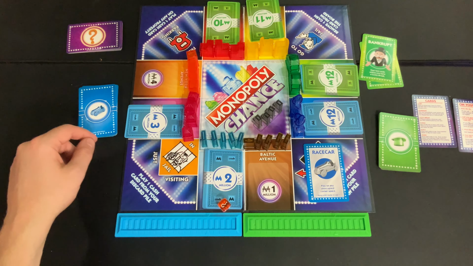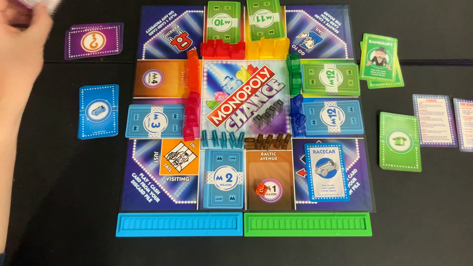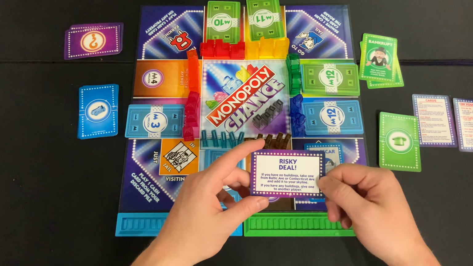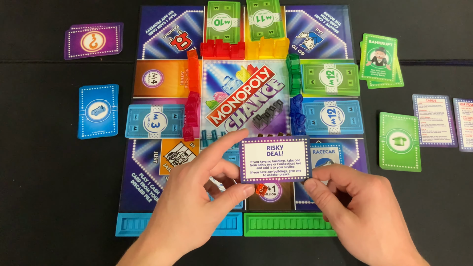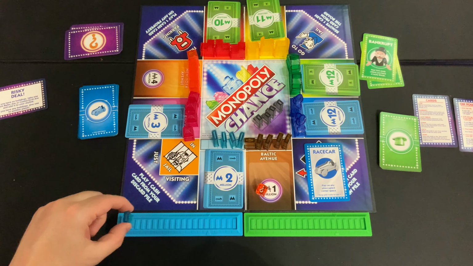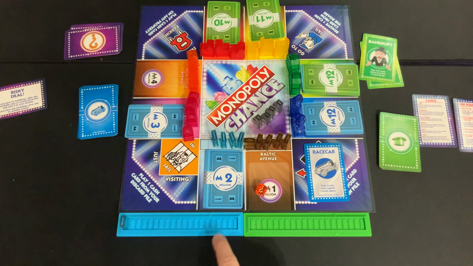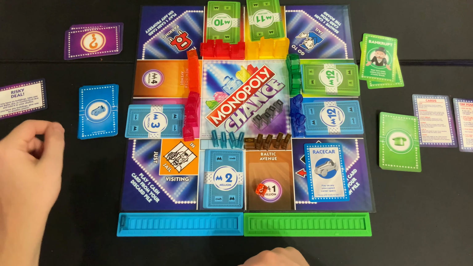All right, over here. Cool, we got our first chance. So how this works is you draw the top card of the chance deck. Risky deal. If you have no buildings, take one from Baltic Avenue or Connecticut Avenue and add it to your skyline. If you have any buildings, give one to another player. So that's awesome. I do not, which means I'll take this one right here. And we place it on the spot that's furthest from the 20, even though I guess it doesn't really matter because you just have to fill up the whole thing anyway.